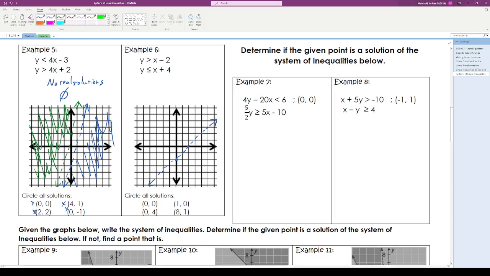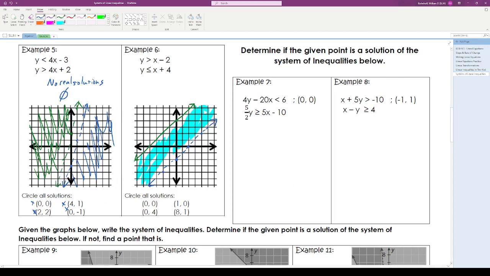The green one is going to be x plus 4, 1, 2, 3, 4. And we have a slope of 1 again. So these two lines are also parallel. This one has an equal to sign, so we get to draw a solid line. And on this one, we are greater than the blue line, so we're above it, and we're less than the green line. So now we're going to be in this region that's sandwiched in between the two lines. So we will have a set of solutions along this diagonal that will continue forever in both directions.